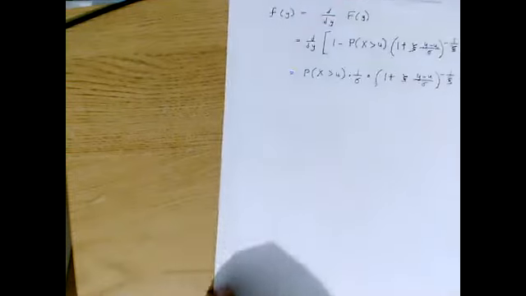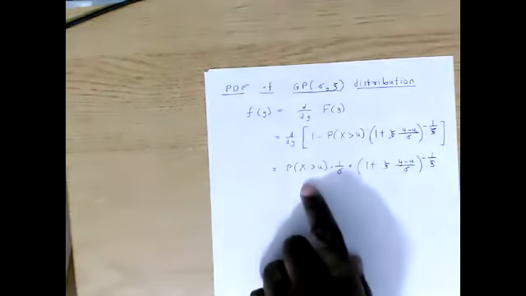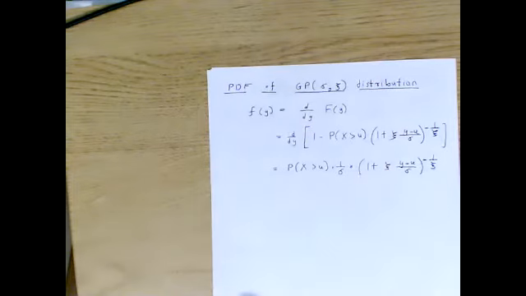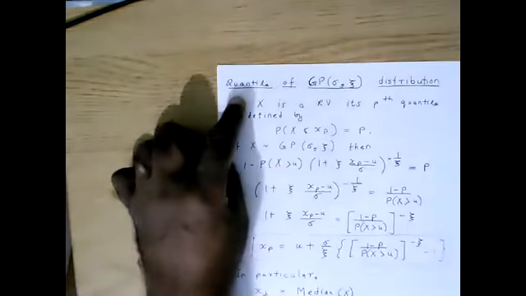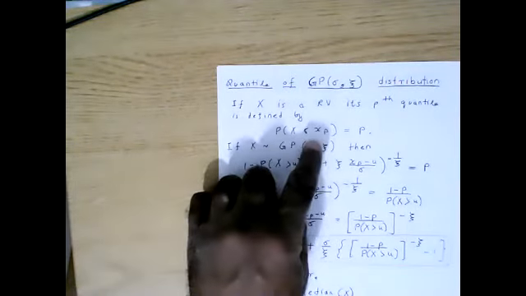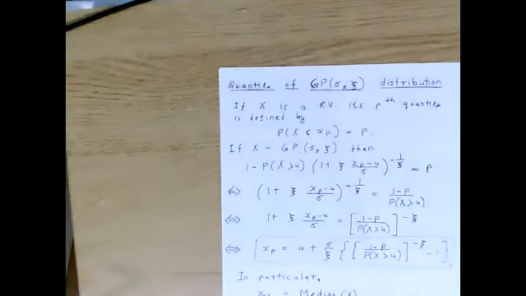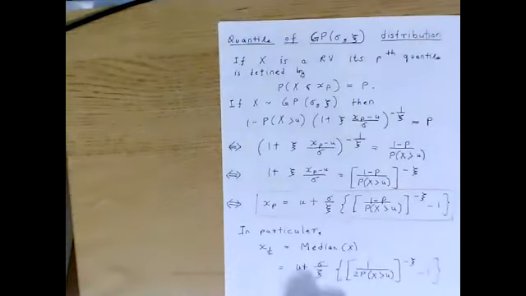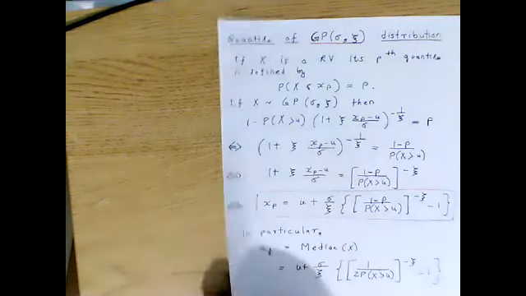Okay, and this is the PDF of the GP, which is the derivative of the CDF, given by this. And this is the quantile function of the GP. So we just set this equal to P and solve for XP. You set this equal to P and solve for XP, and you will get this as the formula for the quantile function for generalized Pareto, right?